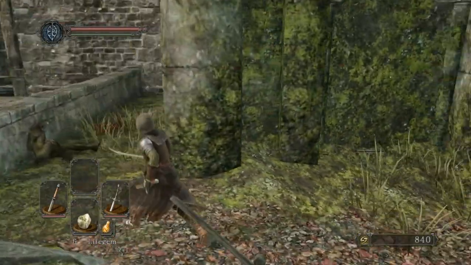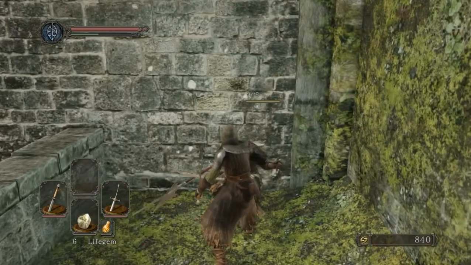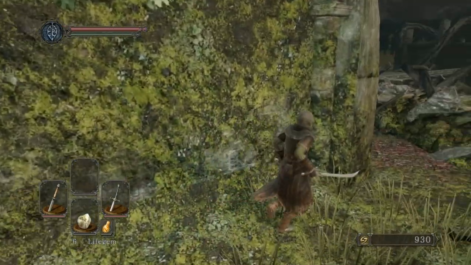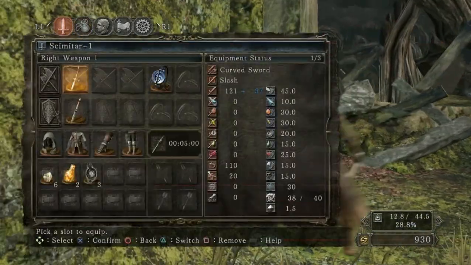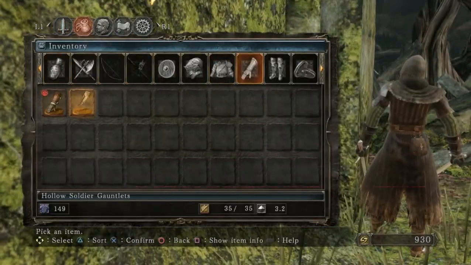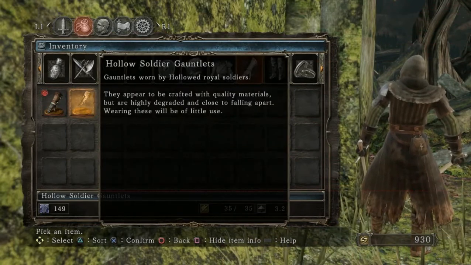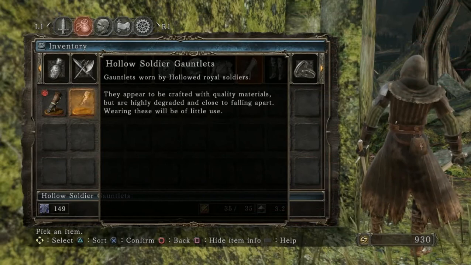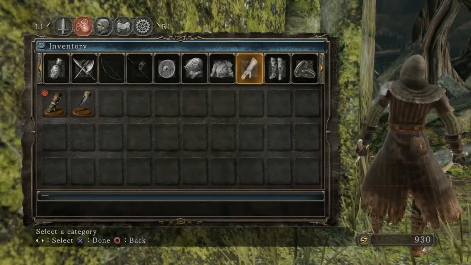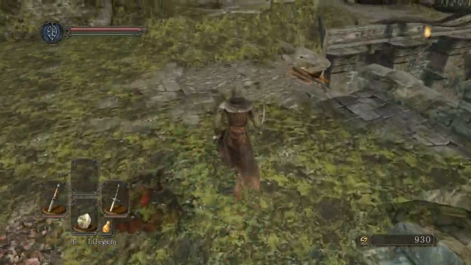First, I'm gonna kill this guy since he is back. And worse than ever. Alright, what do you drop this time? Hollow Soldier Gauntlets. So that's part of the Hollow Soldier set, I believe. It's under the hands. It's worse than our current ones. Gauntlets worn by hollowed royal soldiers, though they're royal soldiers, crafted with quality but highly degraded and close to falling apart. So that makes some sense, I guess.